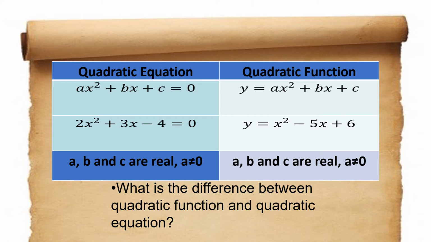Okay. Pero mapapansin nyo dyan, sasabihin nyo, x and y meron pang letter a, letter b, letter c. So, 5 variables na. Yung a, b, c nyo dyan represented by real numbers. If you are already dealing with quadratic function, so, magiging 2 variables na lang yan. Okay? So, wag kayong malito na meron pang a, b, c. So, a, b, c are real numbers. Okay. So, let's have different equations.